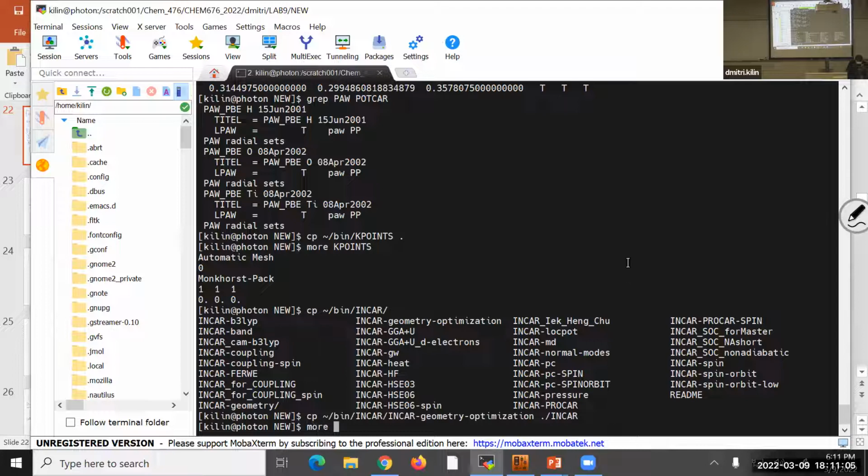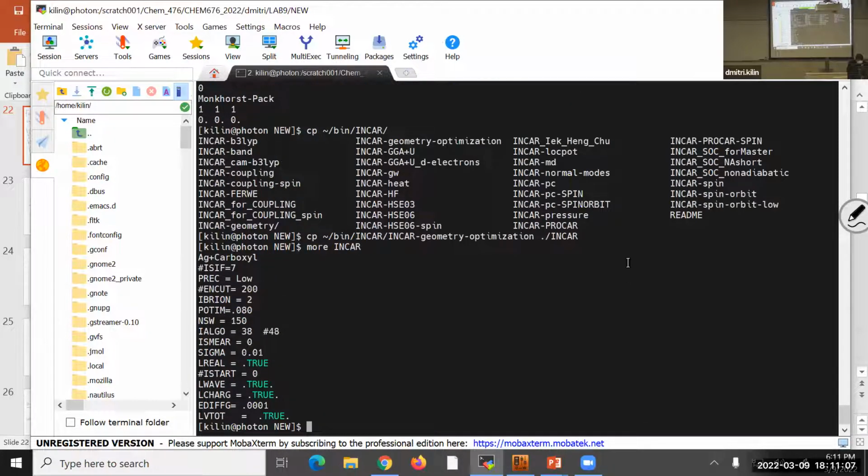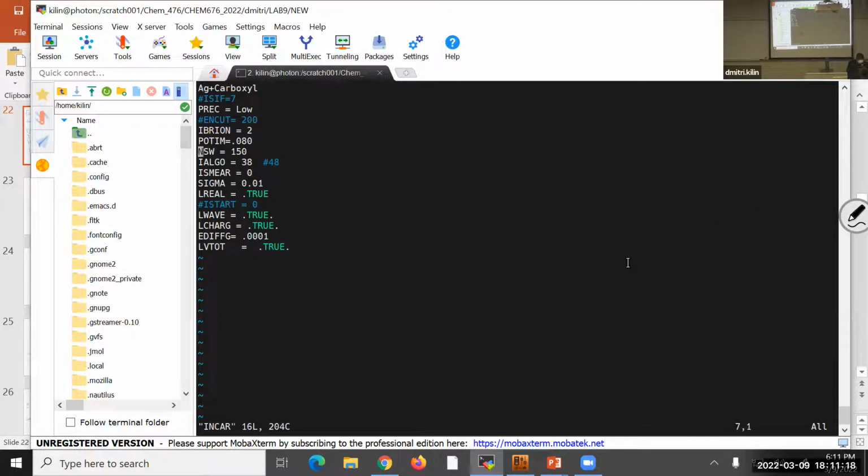Now let's look inside with more INCAR. I am going to modify it right away so that I do not waste your and my time. The NSW, on line number 7, is like a breaker: if geometry is not optimized in 150 steps, it will stop anyway.